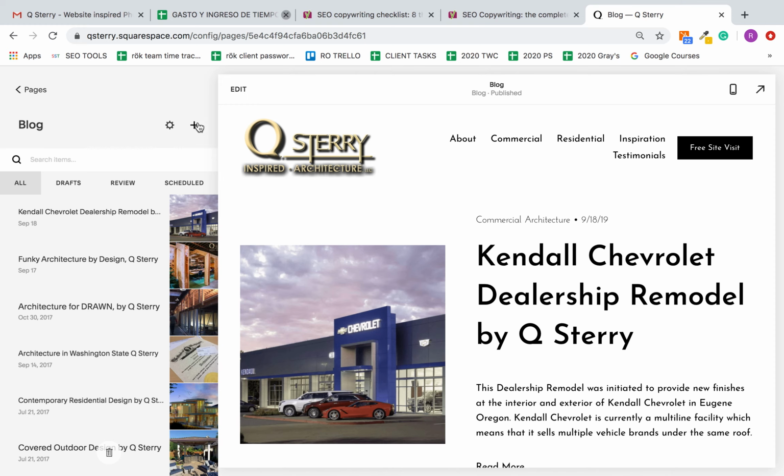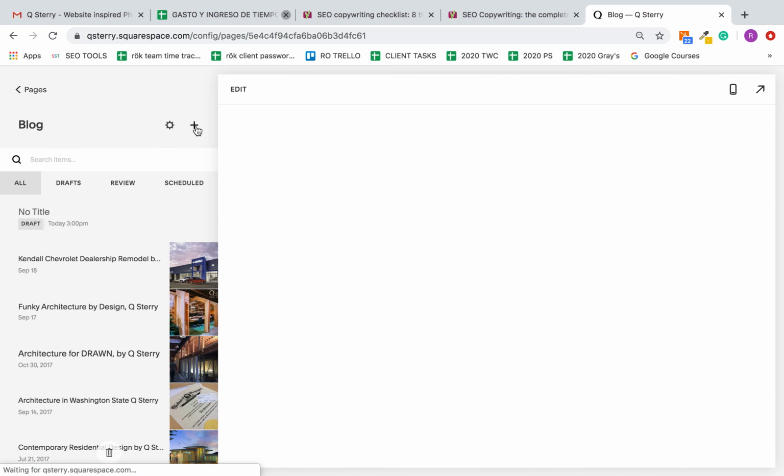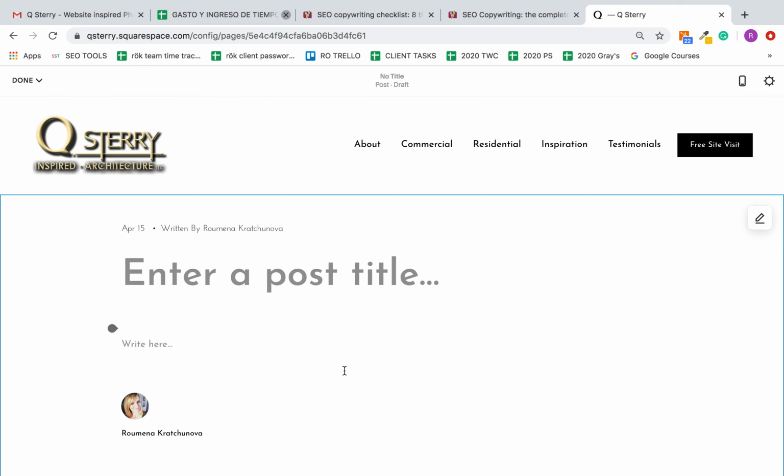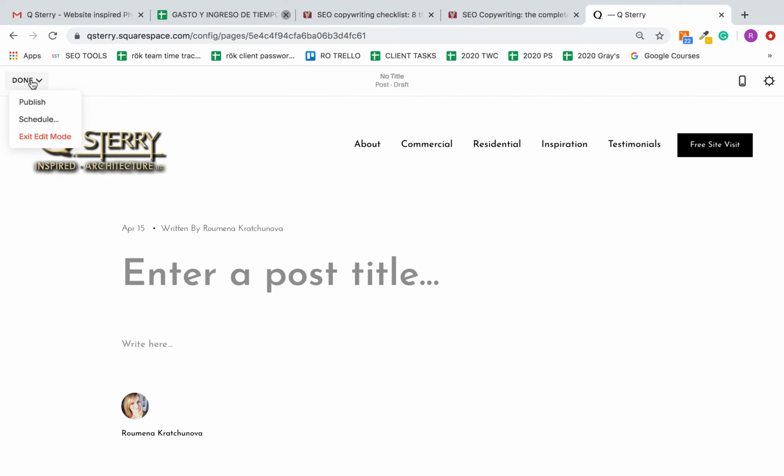If you want to add any new blog posts, you just click on this button here and you can start editing directly within the back end here. So once you enter your post title, that will qualify as your H1, your heading 1, and pretty much anytime you publish something new, you'll want to do some upfront work beforehand to just figure out what you want to write about, why you're writing about it, who you're trying to target, but I will include some more information on that in a separate document.